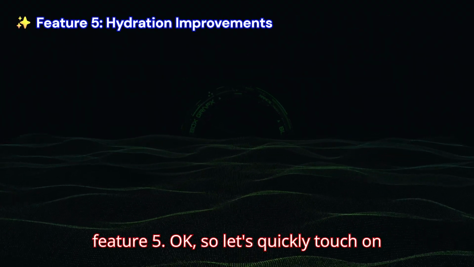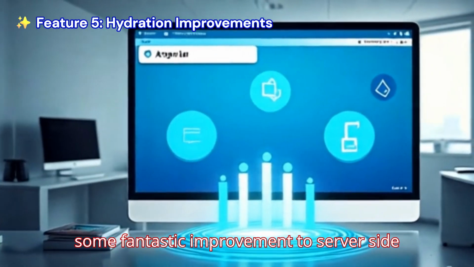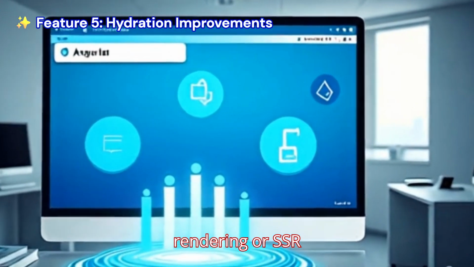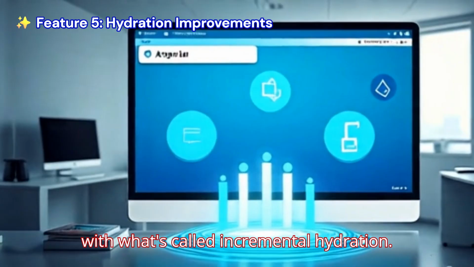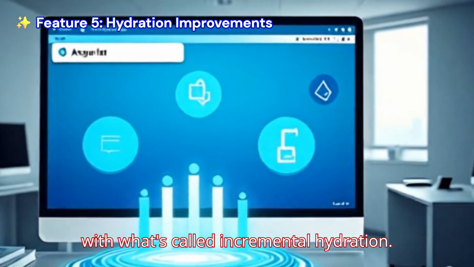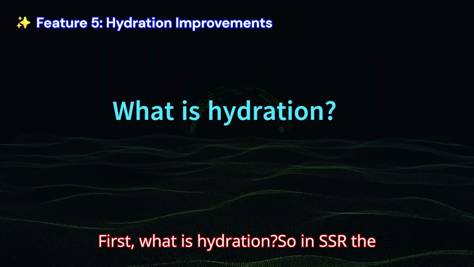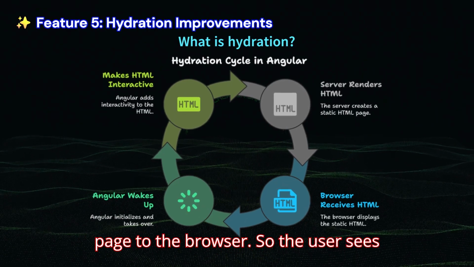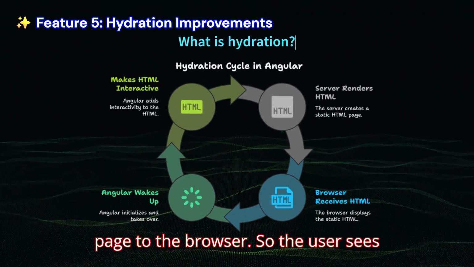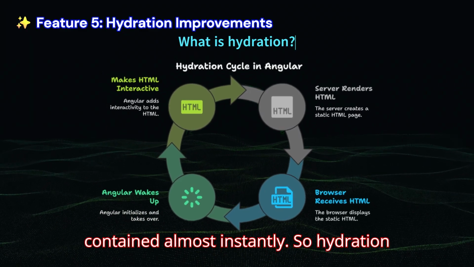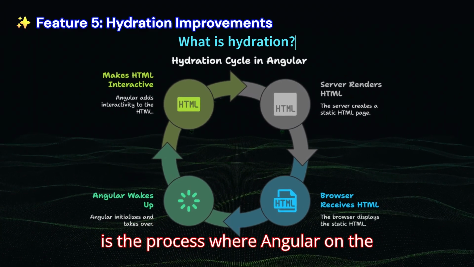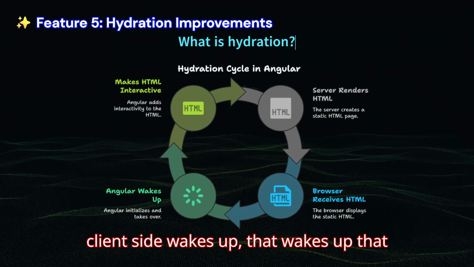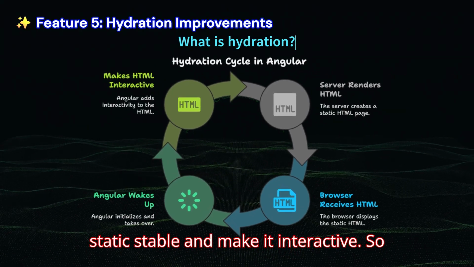Now let's move to feature 5. Let's quickly touch on some fantastic improvements to server-side rendering, or SSR, with what's called incremental hydration. First, what is hydration? In SSR, the server sends a fully rendered HTML page to the browser, so the user sees content almost instantly. Hydration is the process where Angular on the client side wakes up that static HTML and makes it interactive.